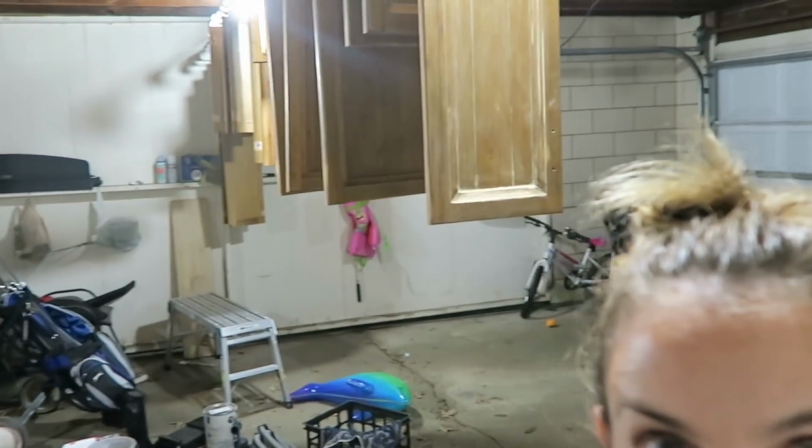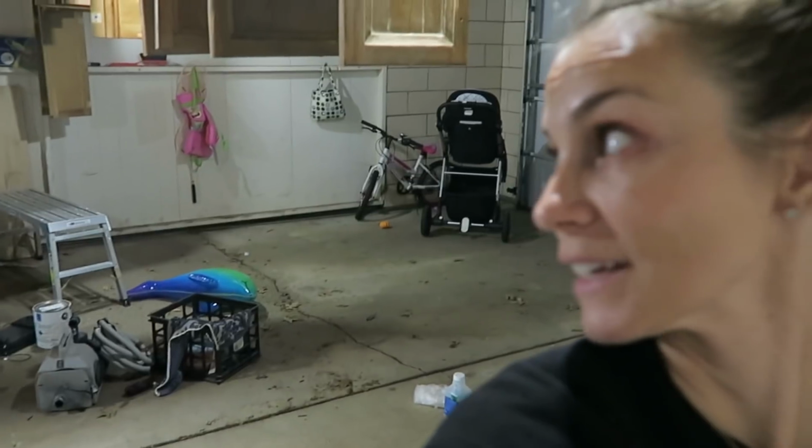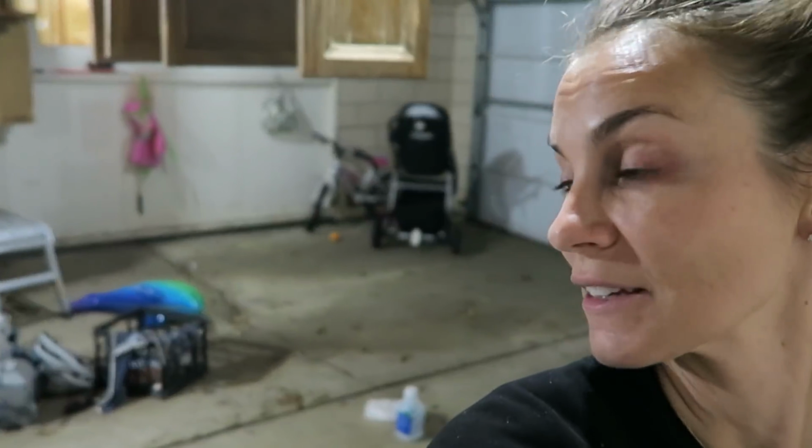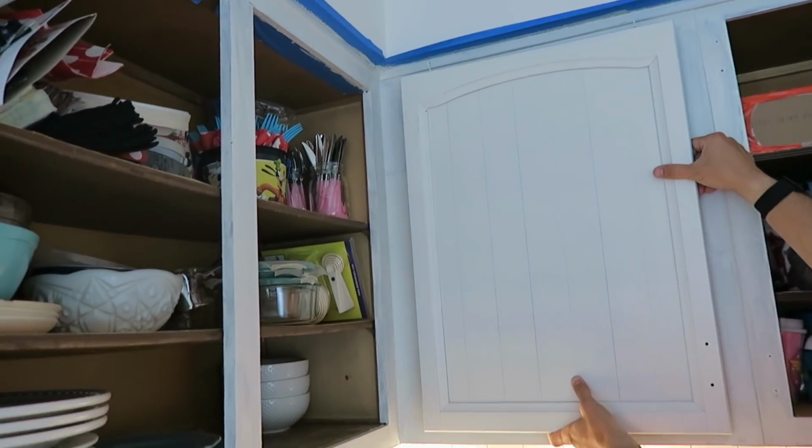So right there, that is 22 doors. And it's like 10:30 at night. You're just now getting started on this. We got a kid. Yeah, we do have a kid. And it's our wedding anniversary, our 7th anniversary, and Matt has been working on the kitchen all day. Hashtag parent life.